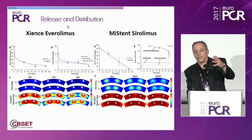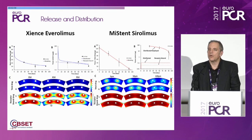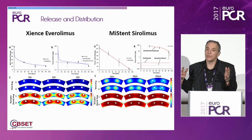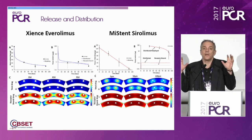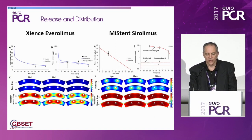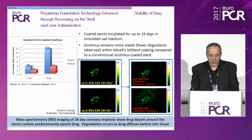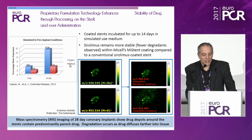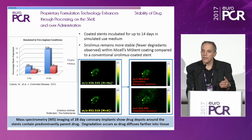Dr. Rami Tsafiri and others have shown that not only is this favorable for drug distribution, but also for the amount of receptors that are bound. If you have a large amount of drug, you overwhelm the receptors — like somebody throwing 50 balls at me when I only have two hands. But if you have a whole line of hands lined up, you get a much more uniform distribution. At Erasmus Institute, through mass spectroscopy, we showed not only that the drug is retained for long periods of time but without degradation — the percentage of major degradation of sirolimus is fourfold reduced compared to the original Cypher stent.